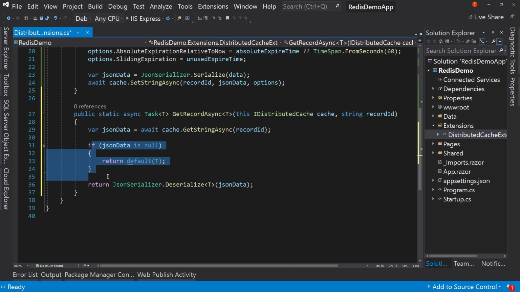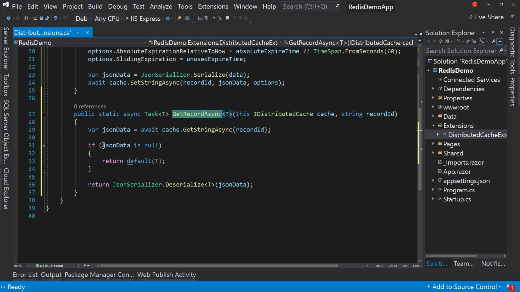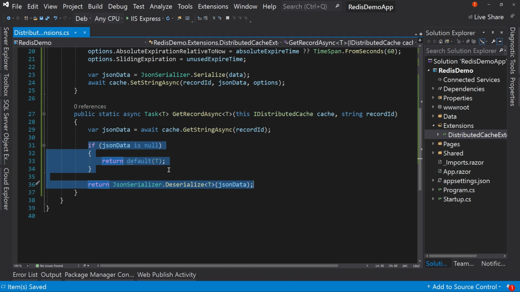If it's null, just return the default value for T. But if it's not null, then deserialize that value into the model you were given and return that value. So the GetRecordAsync, we could have done this in our code, but then we'd still have to deal with the null check and also the deserialization. So this method just makes it a little easier by adding these things in one spot instead of having to sprinkle this throughout our code whenever we deal with the cache. Let's save that.